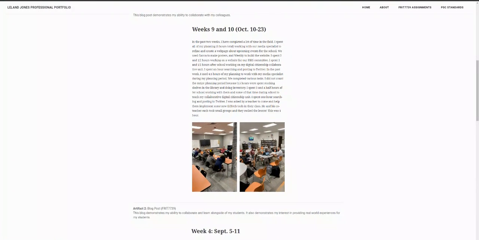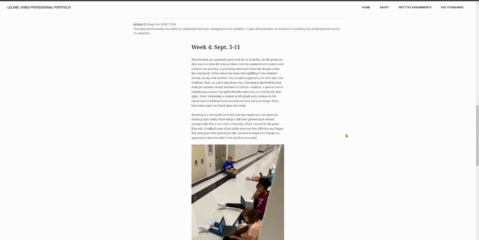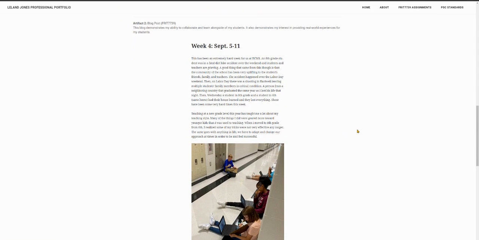So you can see here, I've got two colleagues pictured there working with small groups in their classes. They were trying out some new ed tech tools that I was sharing with them. They wanted me to come and watch, make sure they were doing it right. They really rocked it out. It was awesome.